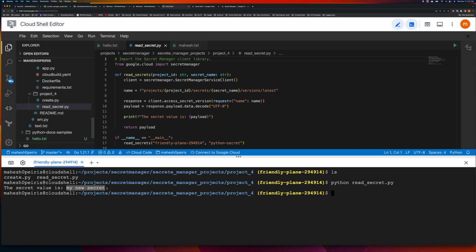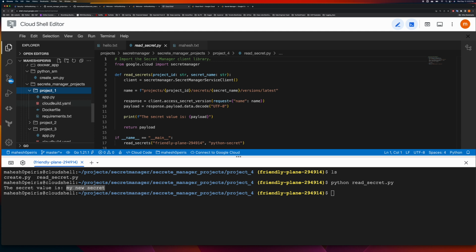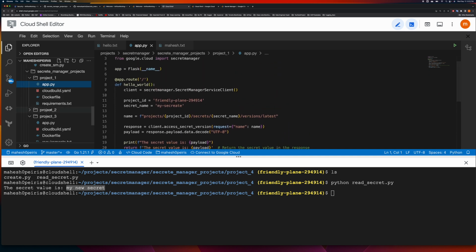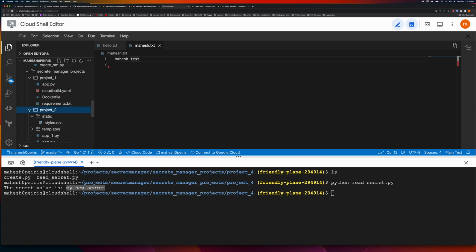Now the most important thing: let's say you have a service account, and when you're accessing your project you need to access the secret for that service account from here. Rather than the normal way of doing things, uploading your secret JSON file from a service account, you can use Secret Manager to keep your secret and then access it through that.